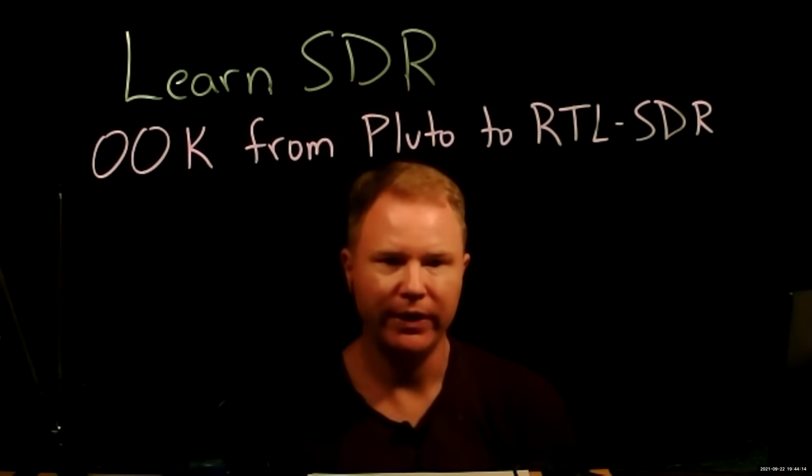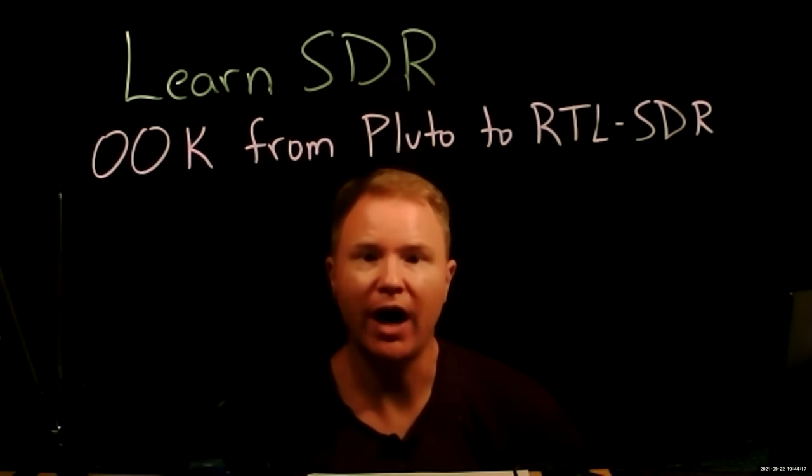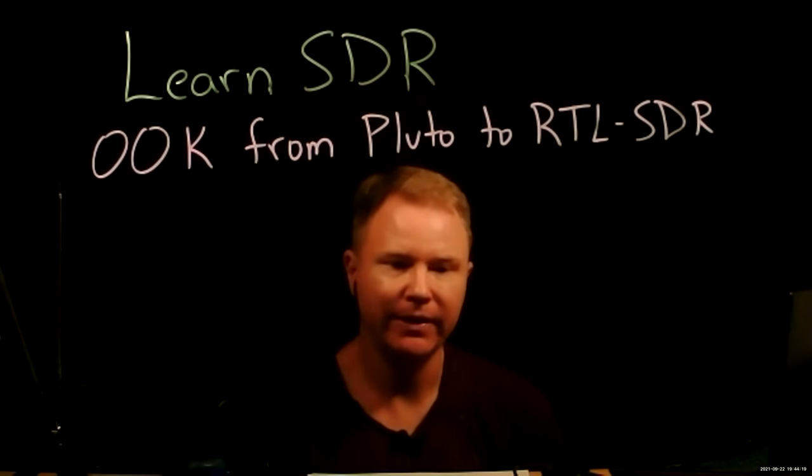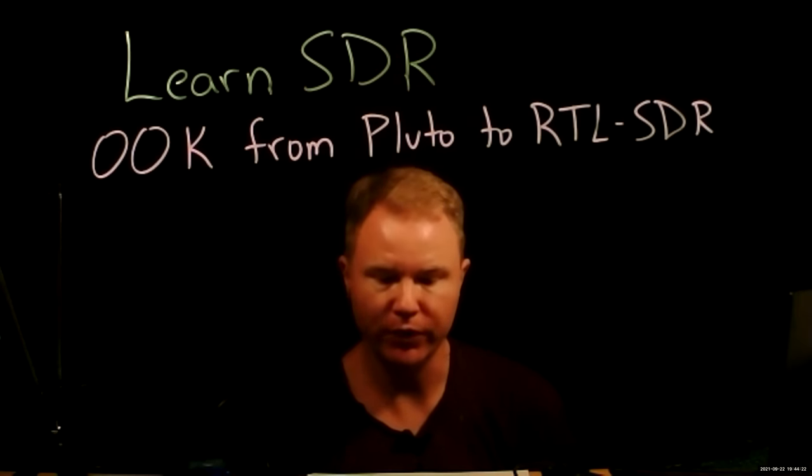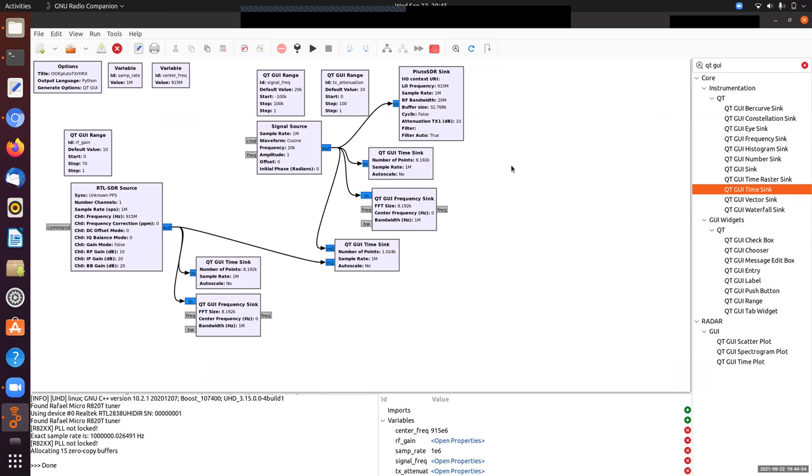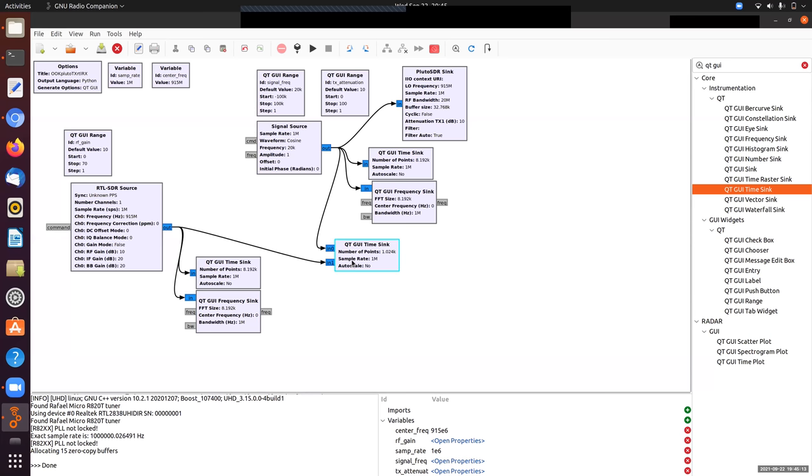We'll build up to more common, more useful, and much more frequency efficient methods over the next couple lessons. Okay, so last time, what did we do? We had a signal source whose frequency we could control. We looked at it as we always do. And we also sent it out to a Pluto transmitter, a Pluto sink. And we had an RTL source, which again, the first thing we always do is just look at what's coming out of it. And let me delete that block since we don't want to tempt fate and have two out of sync clocks fight with each other and eventually stall out.